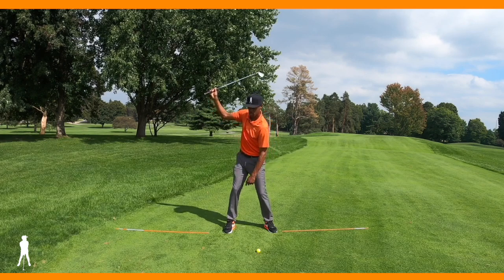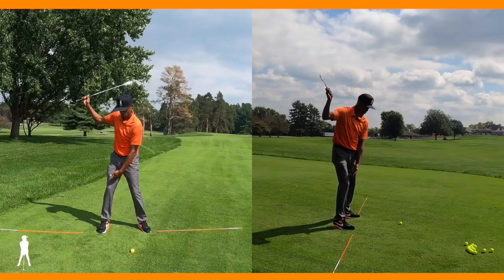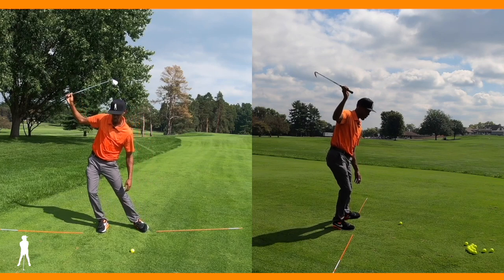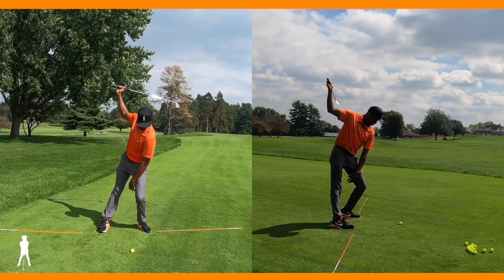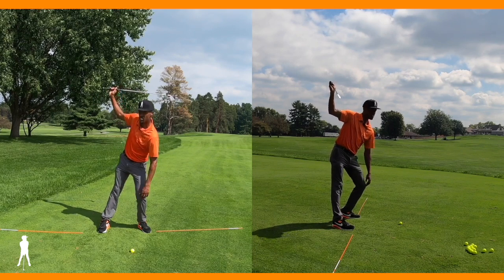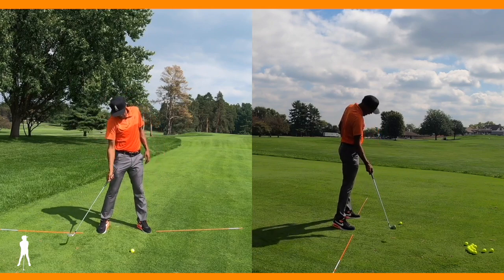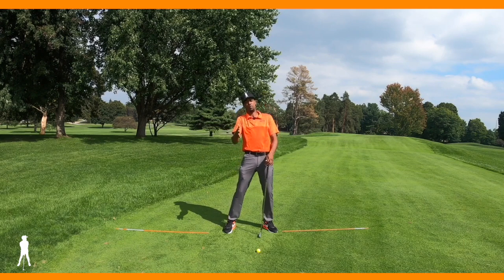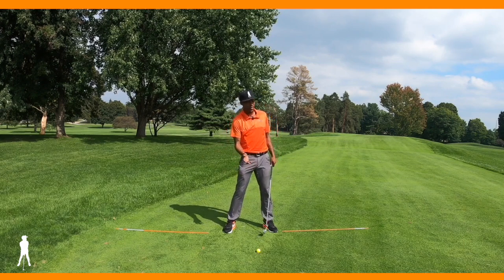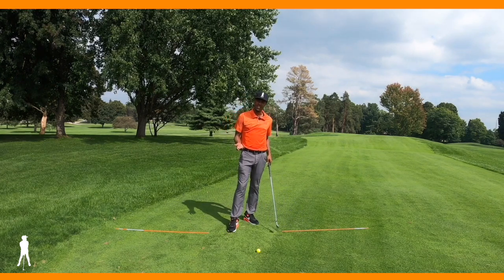Hip I can use. Don't have to, but I can use that element. Shoulders I can use. My core I can use. But as soon as my lower body starts swaying, or I have a reverse pivot, and I'm changing the dynamics below in my building, I have to recover from that, and athletic intelligence will force my body wherever it needs to be to make it happen, just to get it out there somewhere. But we know that affects consistency, okay?